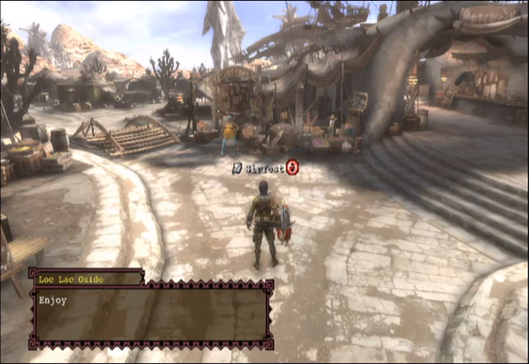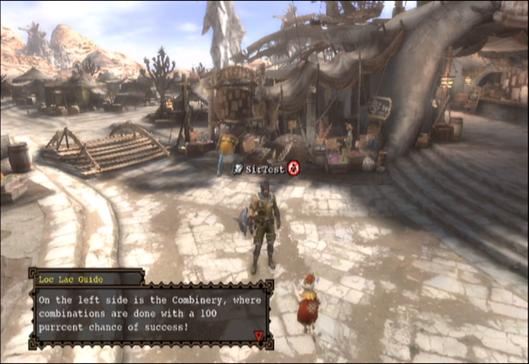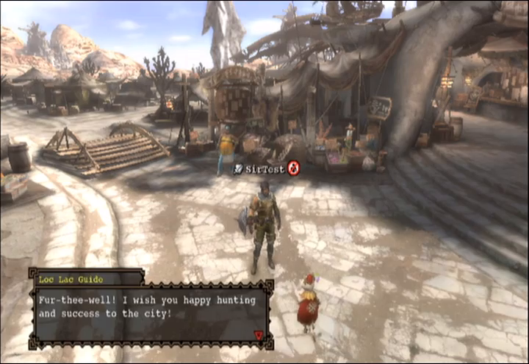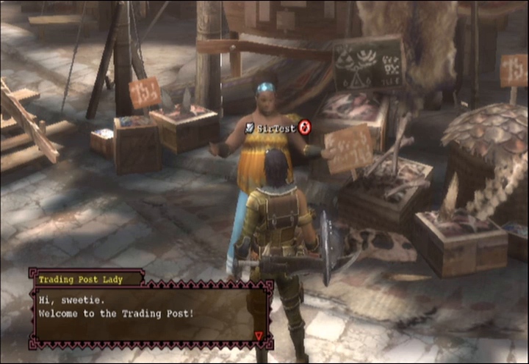So, you know, he'll basically tell me about a couple of the things. But unfortunately, until you've registered as a hunter near the tavern, you don't have access to too many things. But for now, we can check out a couple of things.